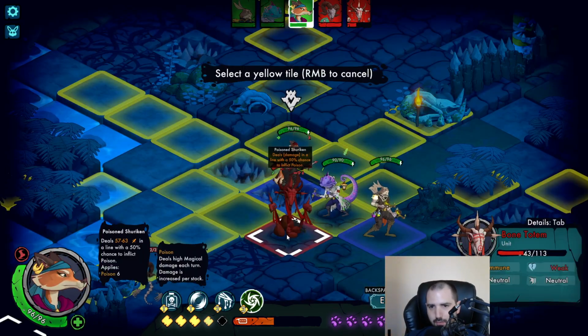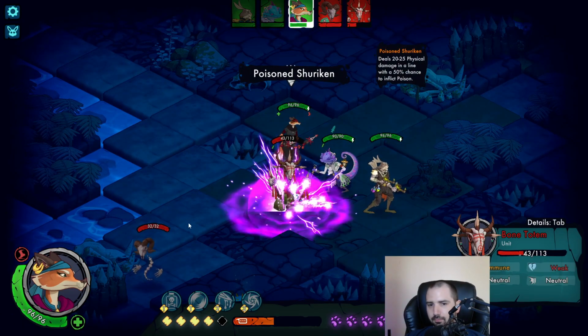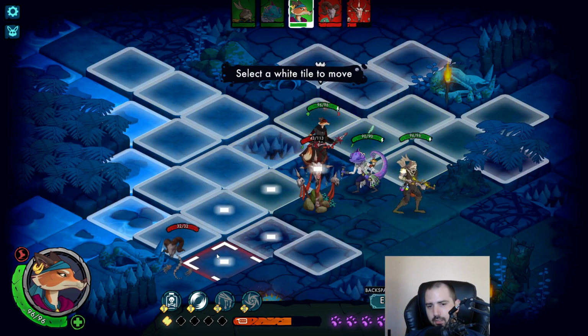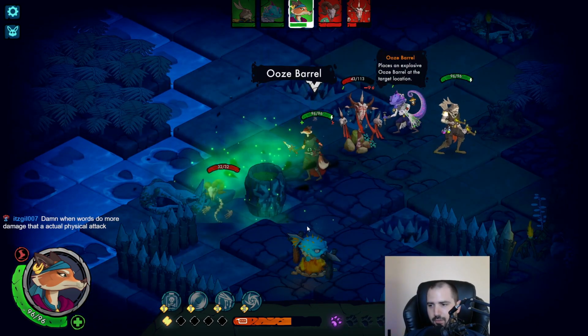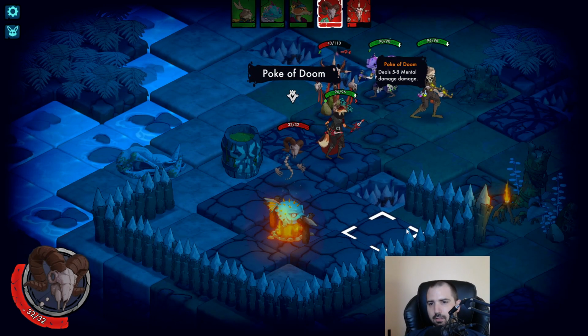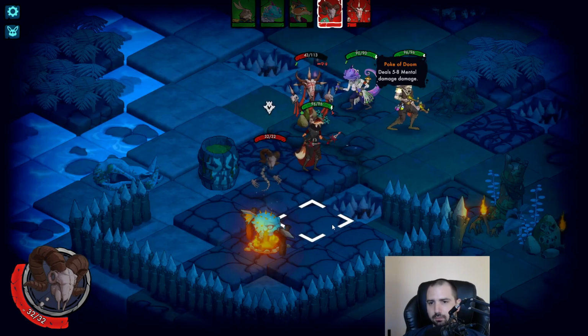How much does this do? I'll kill it, right? Probably gonna one-tap this dude, too. It's immune! Yeah, there you go. Have a news barrel. It walked around it! How am I supposed to use this barrel?